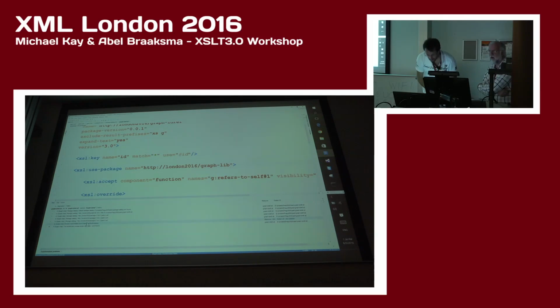Now that might be that the code I've written relies on implementation-defined features of the way it's executed. It might rely on lazy evaluation, for example, where you evaluate things one at a time rather than evaluating a sequence fully first.